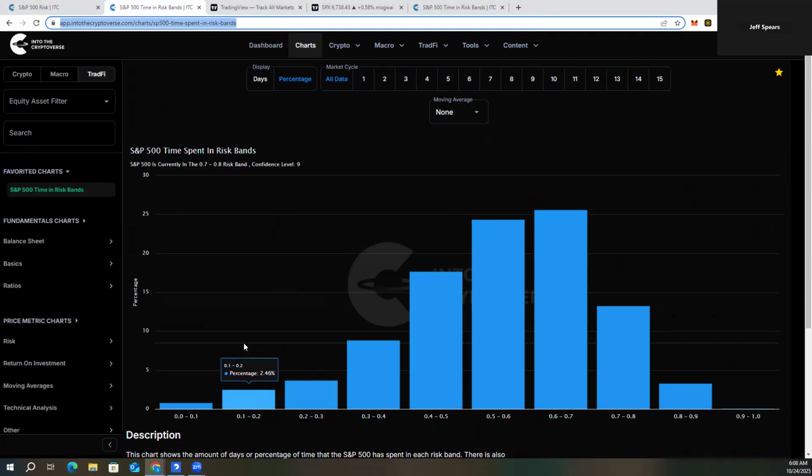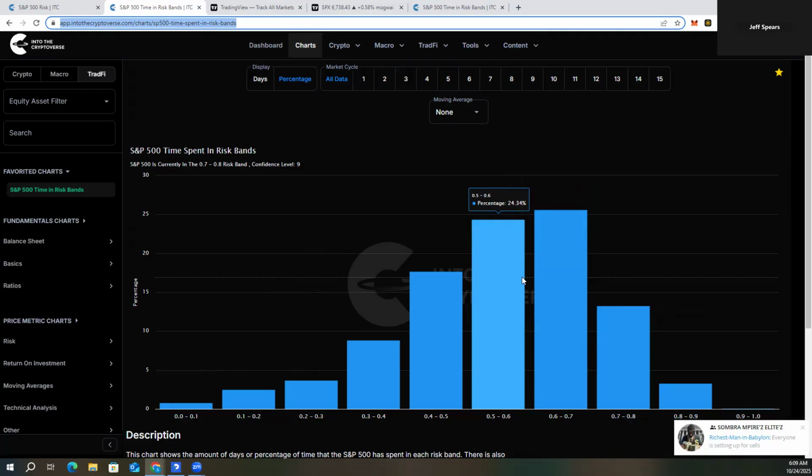So the cool thing about it is, if you know what a bell curve is, you can see a formation of a bell curve. And that is why you are participating in this 0.5 to 0.6 band. Again, remember, it's the time of the S&P over the price, and how often the S&P sits in these risk bands, right? It's almost 50% of the time that it is in this band. So that's pretty cool: 50% of the time, if I was using Cowen's strategy, I'd be participating in the market, right?